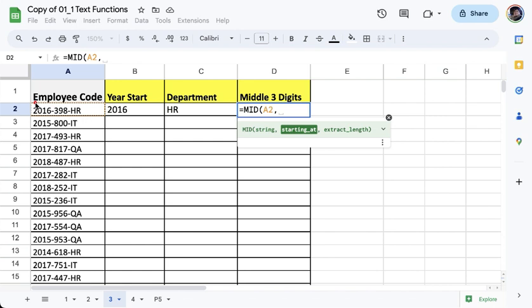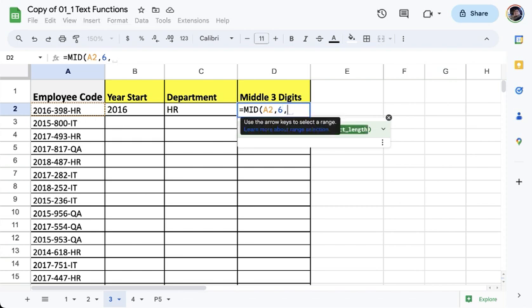So 1, 2, 3, 4, 5, 6. I want to start from the 6th character of my value. And I hope you realize that even the hyphen is included.